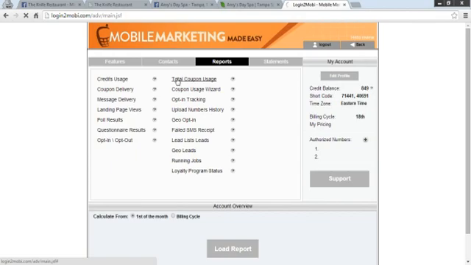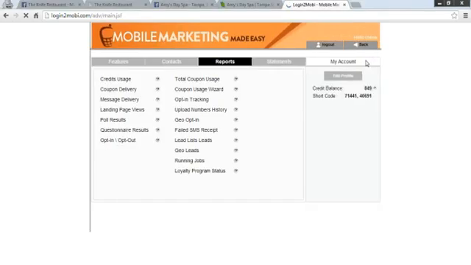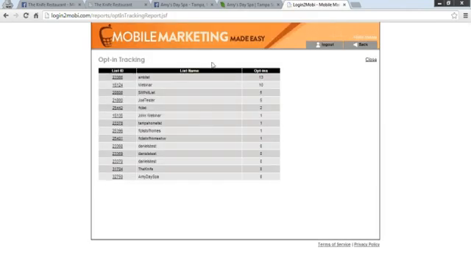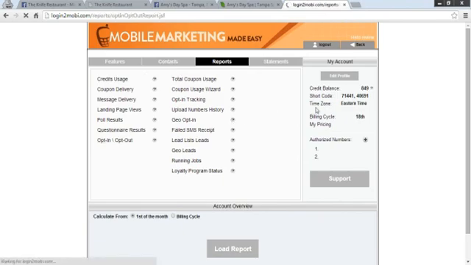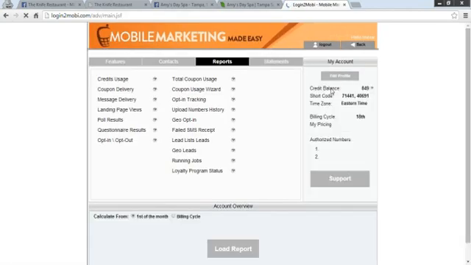Yep. All right. Also here, coupon usage. So there's a lot of numbers here that you can look into. Right, opt-in tracking. However, John, if you do use different shortcodes, it will be easier to track. Like here, when we're going into the reports tab, we'll see opt-in, opt-out. We can easily see what the difference is, because they are different entities. So it's much easier to read and analyze if you separate them as two campaigns.